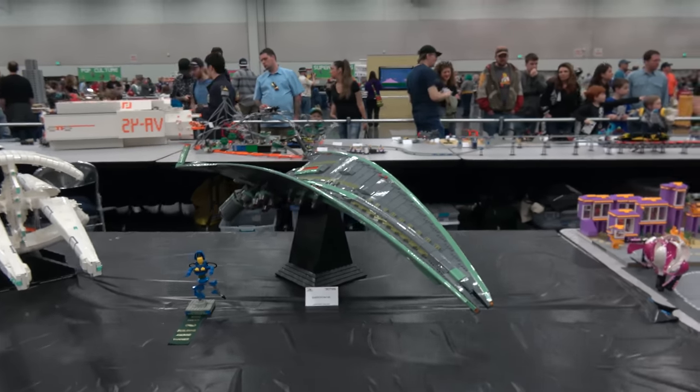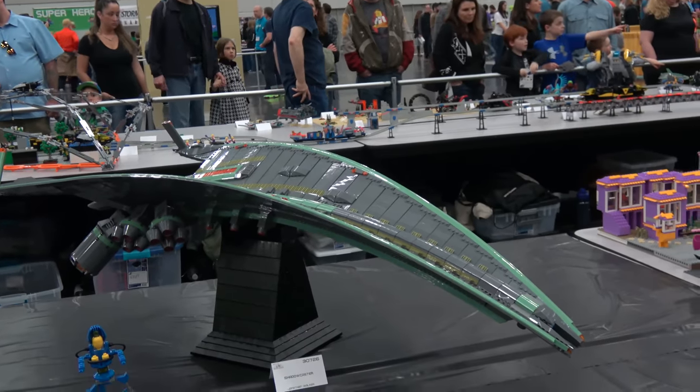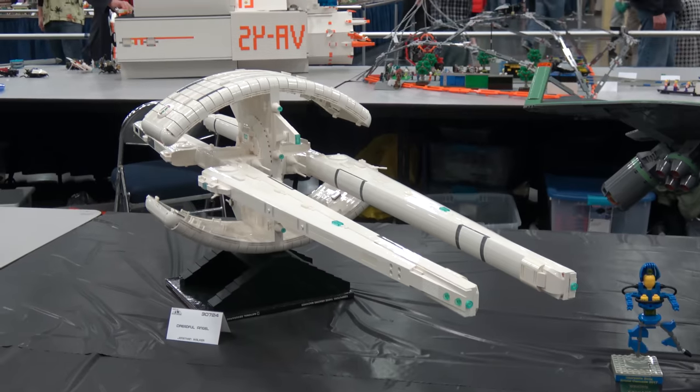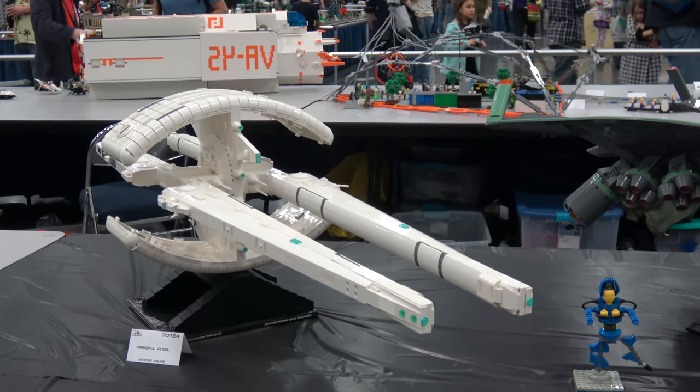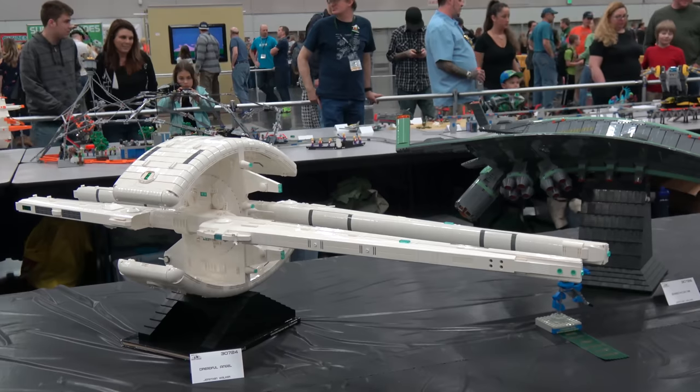This guy is a master at building LEGO sets that have curves. What the hell is this? That is the Shadowcaster. They managed to build all these curves right into LEGO, which is pretty impressive considering normally they're made to be rank-and-file block pieces. If you walked up and asked him how he was able to do that, he wouldn't say trade secret — he'd just say, 'You want to learn how to do curves? Let me show you.' They're all about spreading their ideas to other people. He also put smooth pieces on the outside so it doesn't have the typical LEGO bumpy finish — he was a master at that.